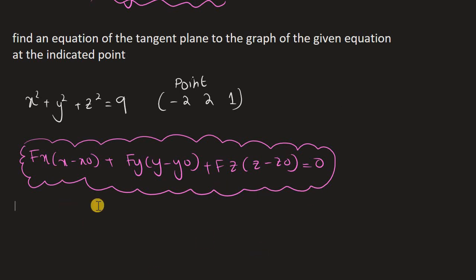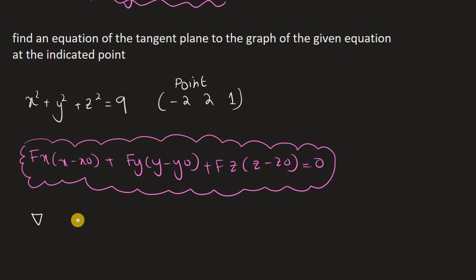Alright, so you're probably wondering what is f_x, f_y, and f_z over here. It's nothing but just the gradient vector evaluated at this point. f_x means the partial derivative of f with respect to x, and here with respect to y and with respect to z. So that means our first job is to find the gradient vector. If you don't know how to find the gradient vector, I've made a video on that as well, and the link to that video will be shown over here. So if you want, you can watch it by clicking the I button or the link. Alright, so let's continue.